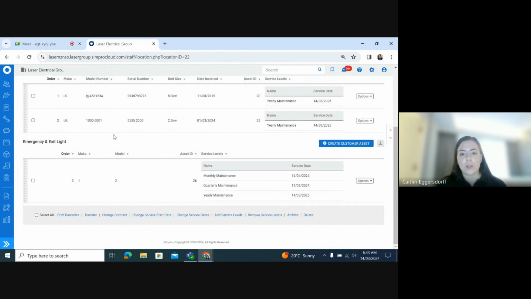The only thing that I will say with that is it's going to generate it into a PDF for you. So yes, you can print them out and stick them on, but whether you print them onto labels or you laminate them, what I've seen is that just gets a bit tedious. What I've seen other people do in Australia is buy some heavy duty barcode labels from a third party supplier, and that way it can be branded.